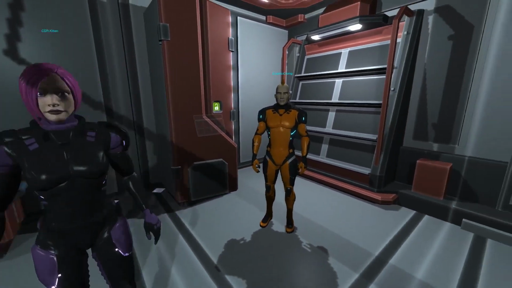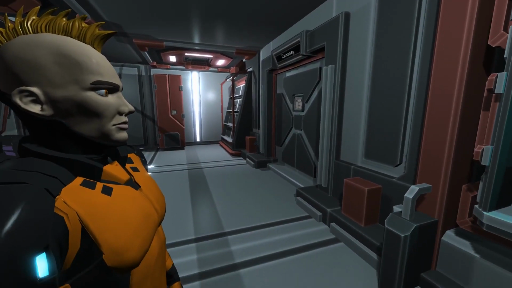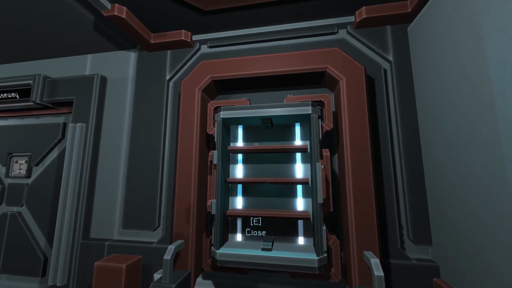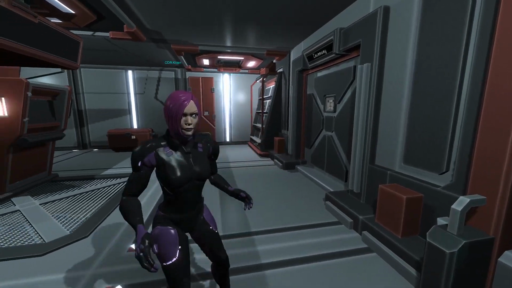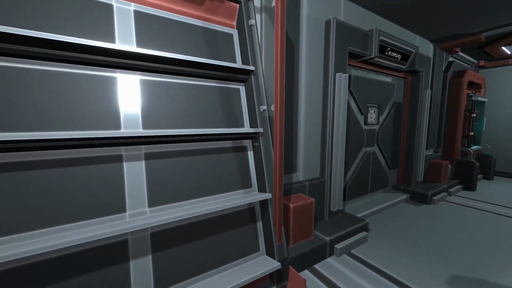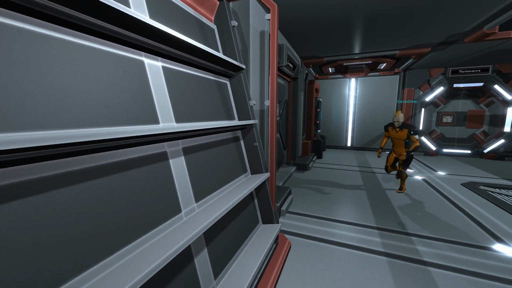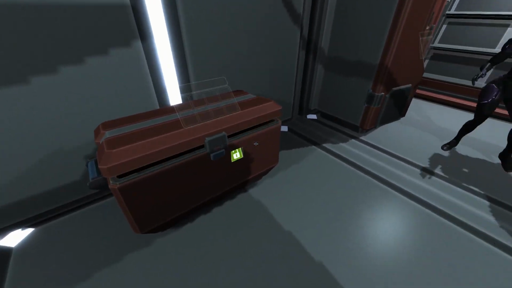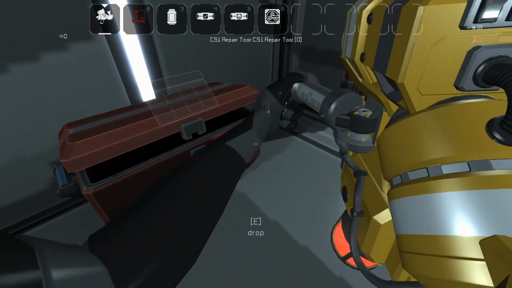I want to start with these lockers. In the old version, there were these lockers right here, and they could hold everything except guns and armor. And these could hold guns and armor, but nothing else. So they've added in these new kinds of lockers that you can actually just throw anything in.